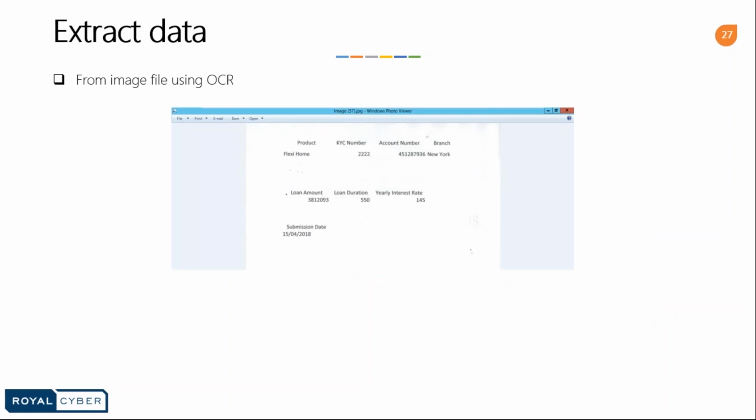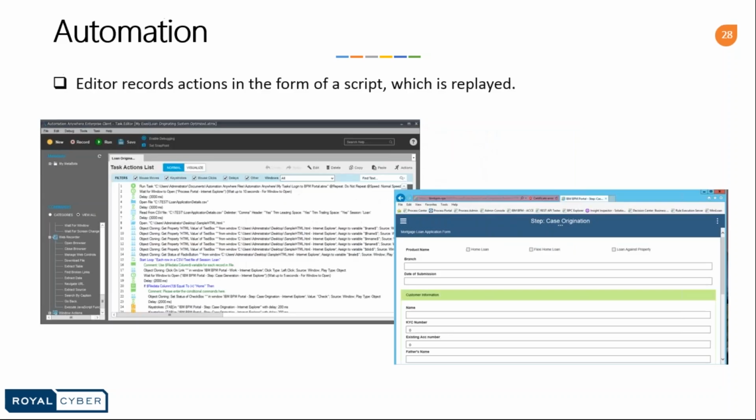In our demo, we will have three phases. The first one will include reading of a text file to get data. So we are assuming that a CRM system or some third-party system is providing us a list of applicants who want to avail this loan process, and this is given to the organization that is handling this data in the form of a text file. So this is a sample text file you can see on the screen.